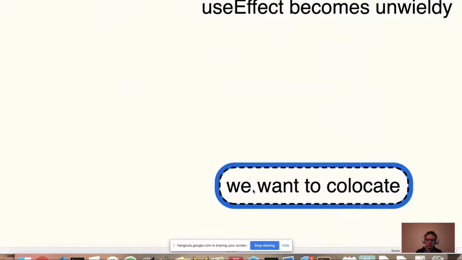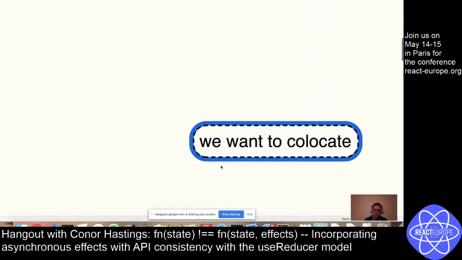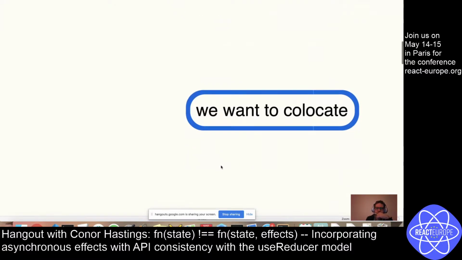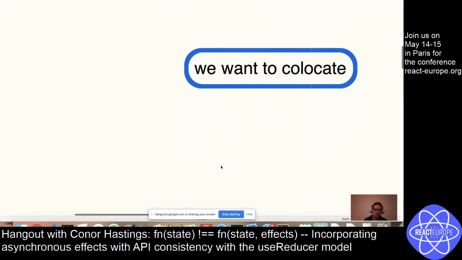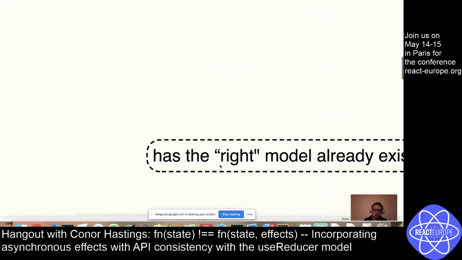Let's say I wanted to send a fetch for data. While that data is fetching, I want to show some kind of loading spinner. And then when that data comes back, I want to set the state of that data and show, say, a list. We want these things to belong together and not as a dispatch and then a useEffect that aren't necessarily connected.